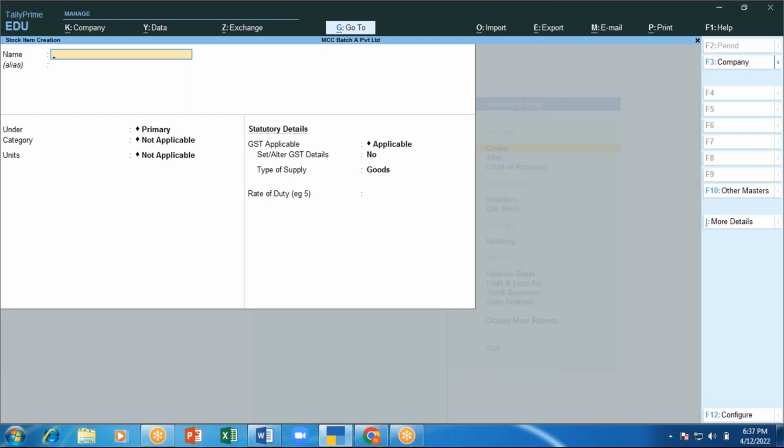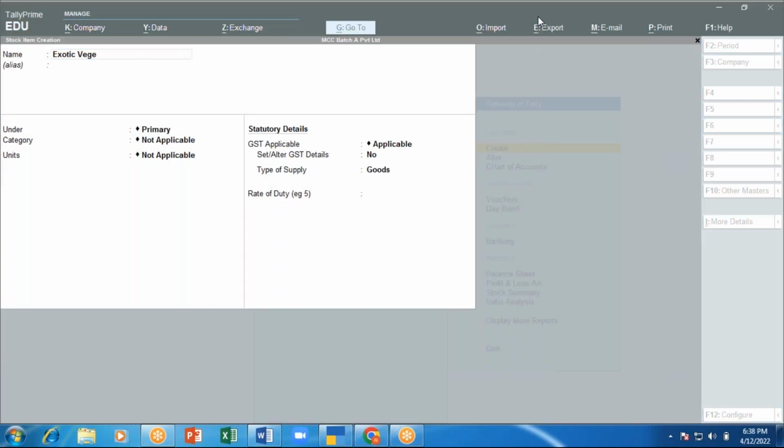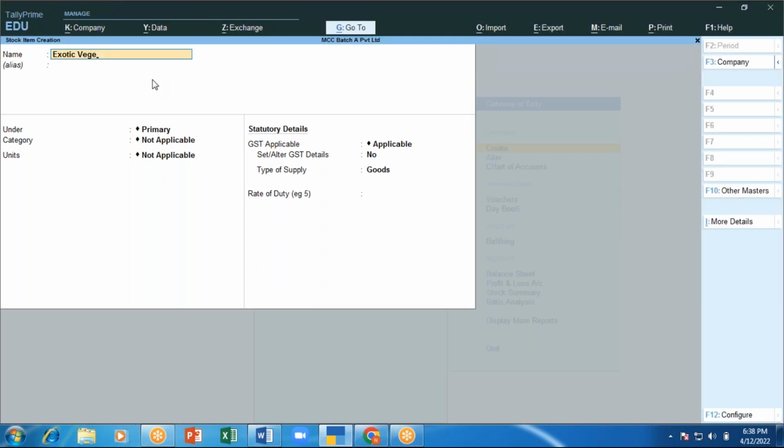Exempt goods are like perishable goods, vegetables, fruits and all. So I'll create it as exotic vegetables.